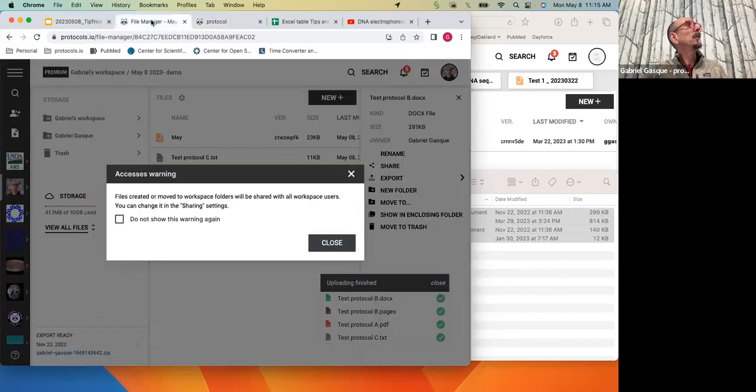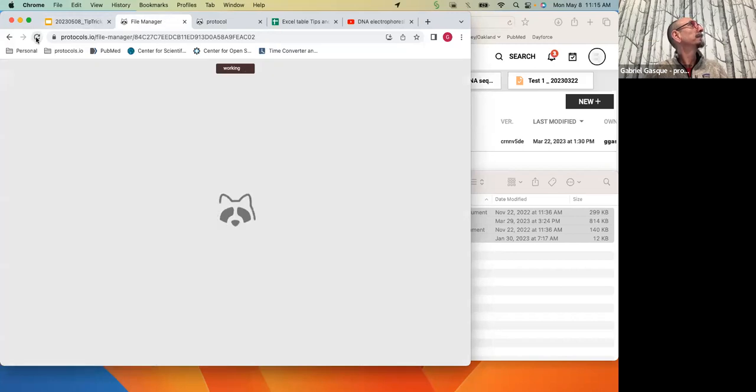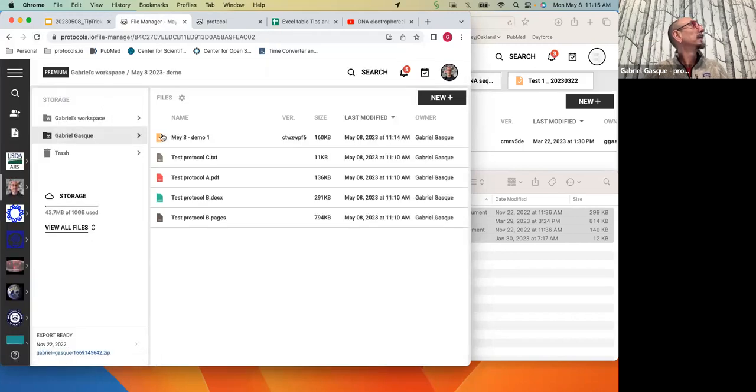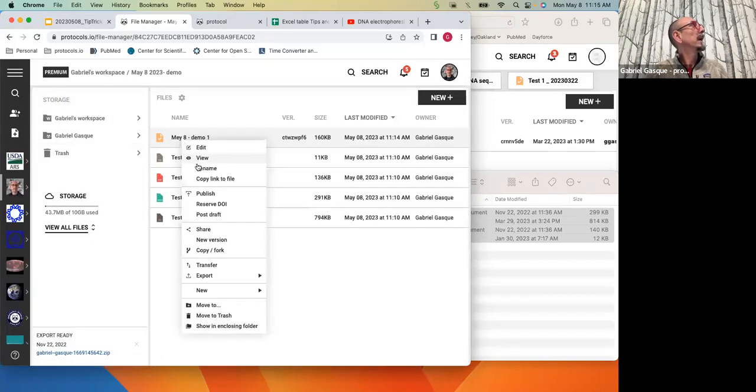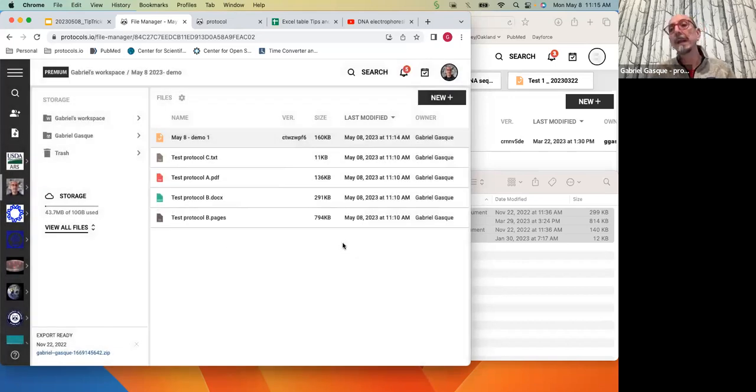And I'm going to show you the third way, which takes a little bit more time. I'm going to rename it just to avoid the typos. So I'm going to create a second protocol, but in this case, rather than attaching the document, I'm going to import the steps of the document into the steps of the protocol.